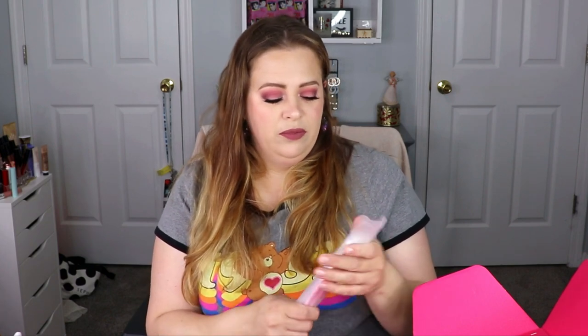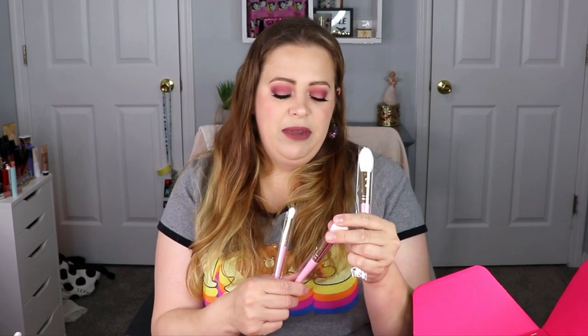The next item is the brushes from SL Glam. I got these in my PR box as well, but you can never have too many brushes. I do have a whole section of brushes I need to clean, but I'm not in a rush. We have a nice blending brush, a blush brush, and I was going to use this one as a highlighter brush. SL Glam has really nice quality, so I'm happy these are in here.